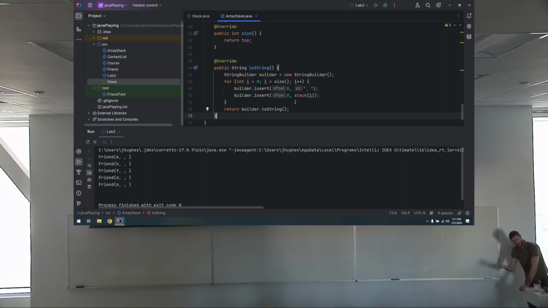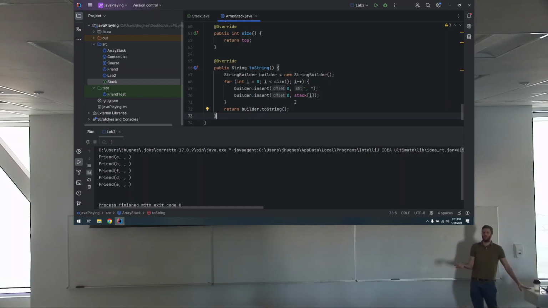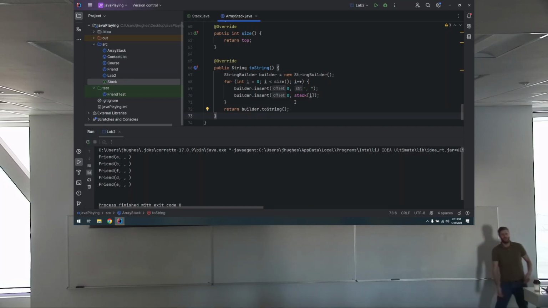I'm using that StringBuilder thing. And remember, StringBuilder is just a class we use to create a string. It's a little bit more efficient and nice in Java. Otherwise, every time we append to a string, we need to make a new string. It's a nightmare. This basically keeps track of a list of strings, and then when you're done, it creates one string. But how am I doing this? Well, I'm looping over everything in the actual stack. Remember, we're not going to the array's length, we're going to the size, because the array might have a capacity of 1,000,000, but there's only 5 things in there. So we only need to loop to size.